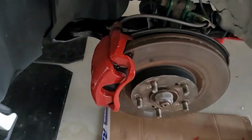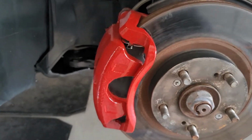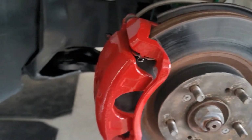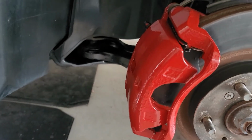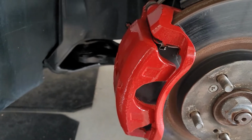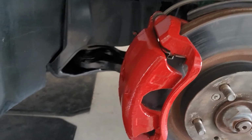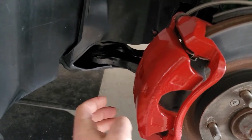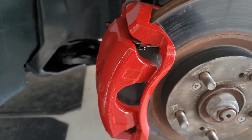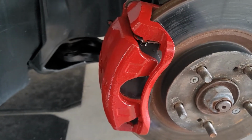So it's been a few days since we last painted the calipers, and I just want to show you guys the finished result. You can see it's a pretty nice shade of red, and seems to be pretty durable. When the can finally dried up, it was pretty thick, almost like a hard rubber texture, but it doesn't feel rubbery at all. It feels pretty solid on here. So yeah, I hope it's gonna hold up pretty good on here, but only time will tell.